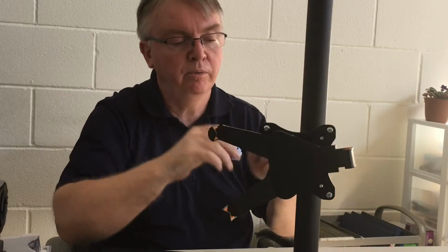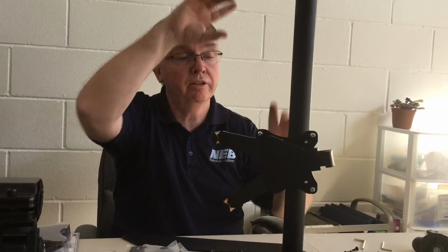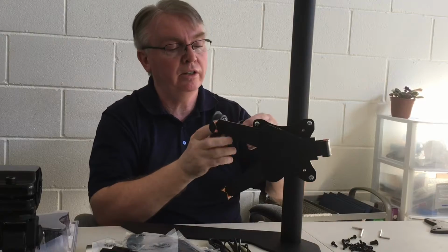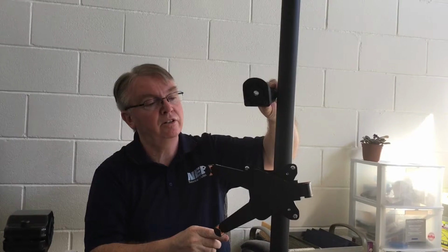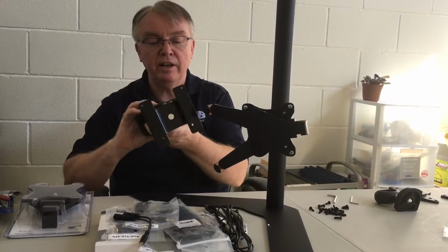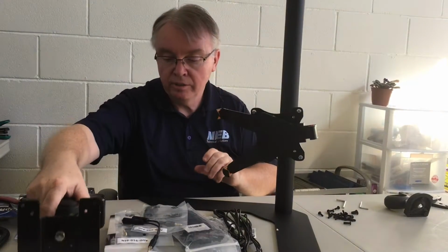Then, when it's in its final location, depending on the height, if you're standing, you might want to tilt it up. If it's the one on top, you're going to tilt it down, etc. So if you've got 3 tablets in your setup, then you're going to install the second one of these about 8 inches above the first. And then we'll have the third and last one. So again, the kit only comes with 2 of these, and with 3 tablets, we have to add in a separate mount. Now let me just check.